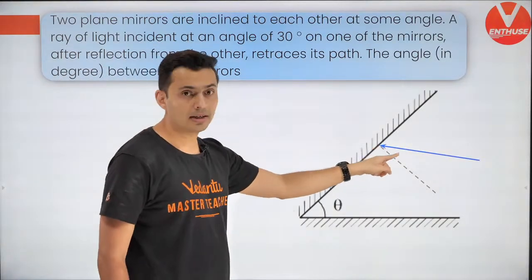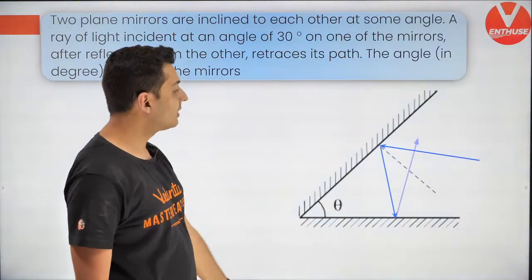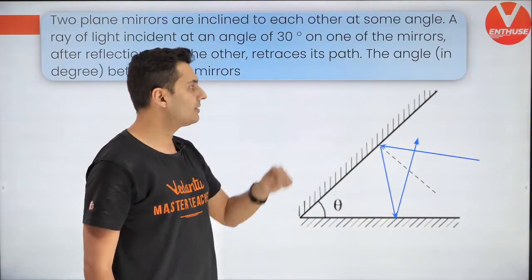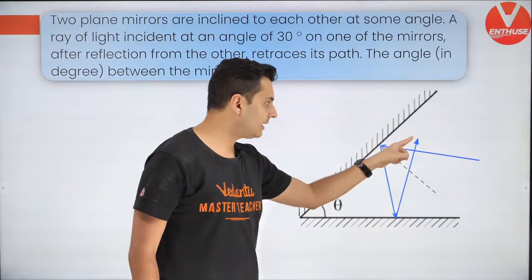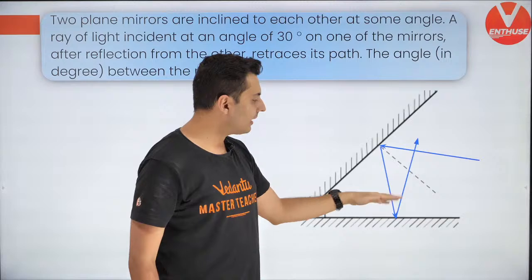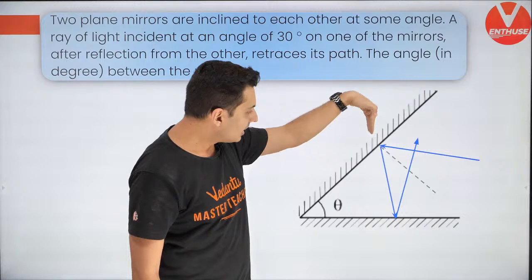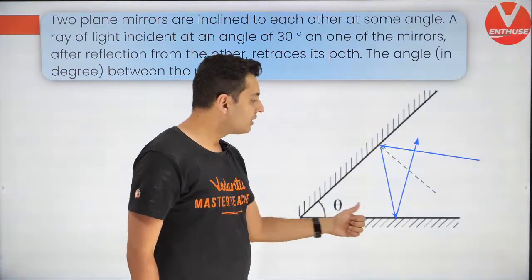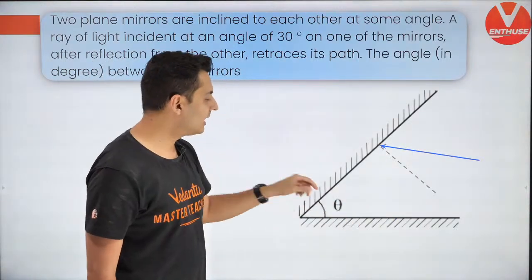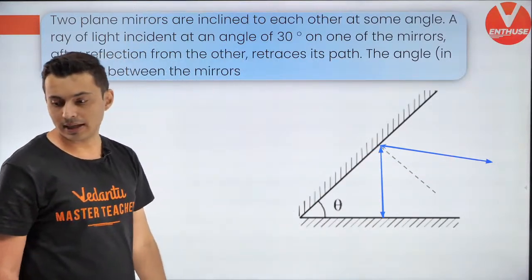First, when the light hits at 30 degrees, it will get reflected. And again, after reflecting from the second surface, it will go like that. But the question demands that the ray retraces the same path. That means this ray, when it gets reflected, should not be incident at an angle, because if it is incident at an angle, it will be reflected also at an angle. The only way it can retrace its path is if it falls perpendicular on this surface, so that when it reflects, it will come back via the same path. So actually speaking, it will not come like that. In fact, the ray is going to hit there and going to go back. That's how it's going to look like.